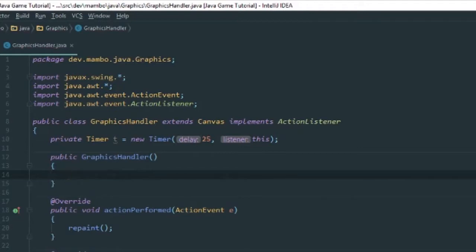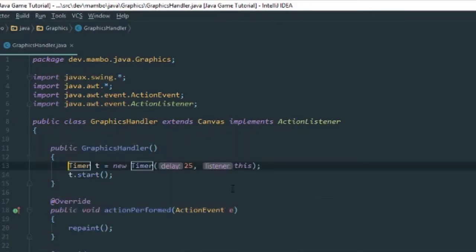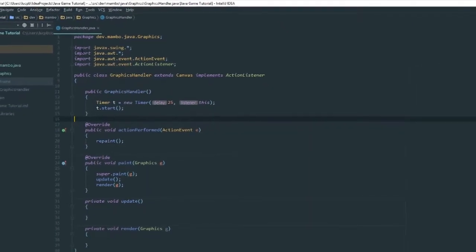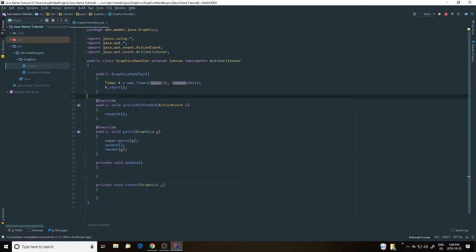in the constructor call t.start, and this is going to start the timer. It looks like we can actually create a local variable if we wanted to, so just put it right in there if you wanted to. Basically, whenever the graphics handler is added to the frame, it's going to call this t.start, and that's going to call this, and this, and this. It's a bit confusing.